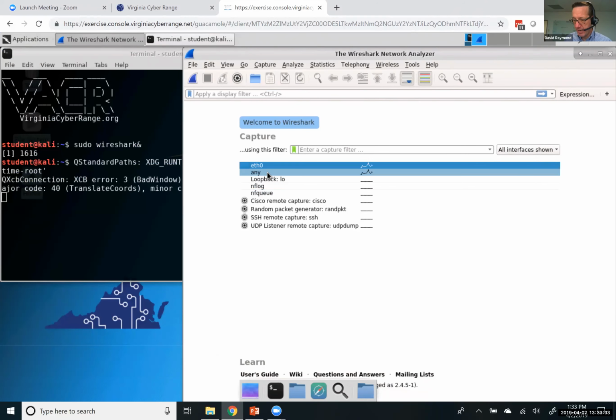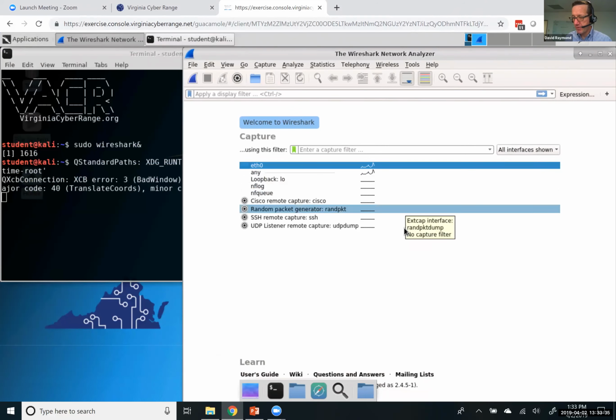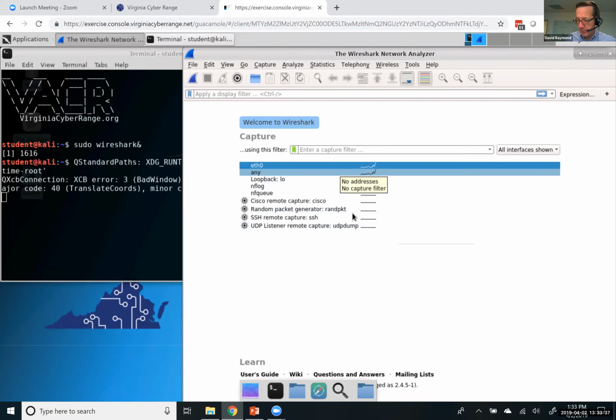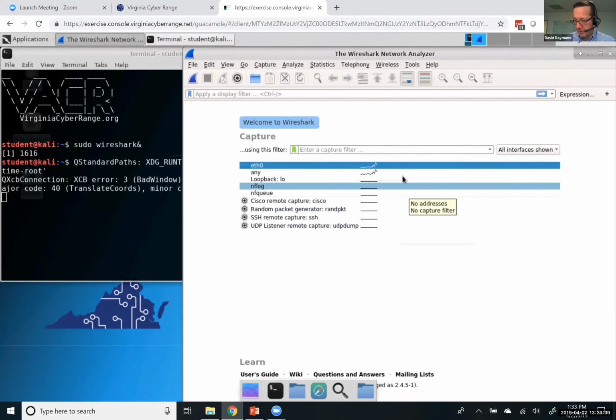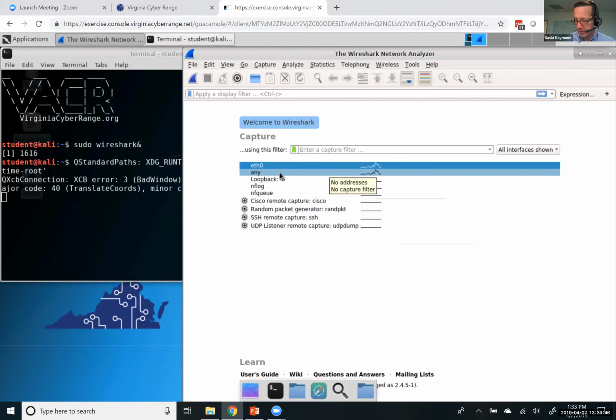I'm going to capture traffic on ETH0. So if you look at this sort of homepage that comes up, you can see that the ETH0 interface has ongoing network traffic, and then there's any. So any will capture traffic on any network interface, and then there's no activity on these other interfaces, loopback and so on.